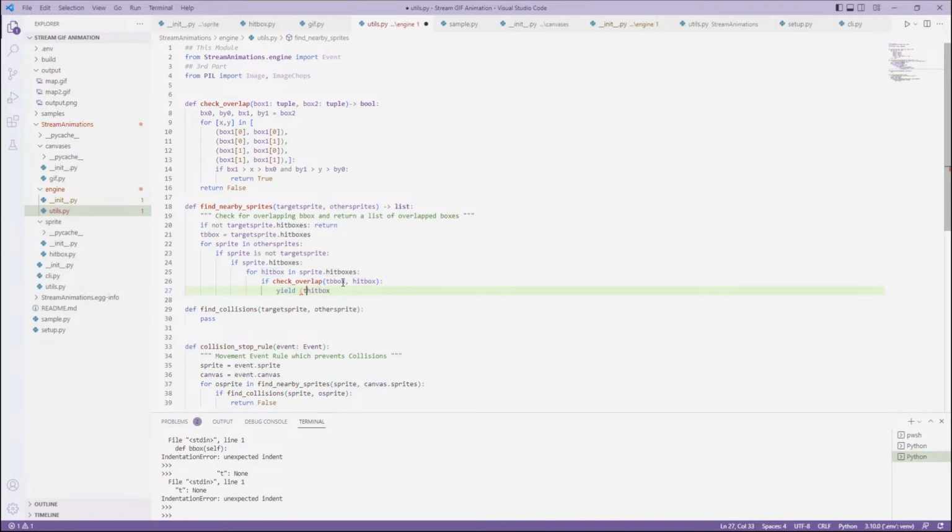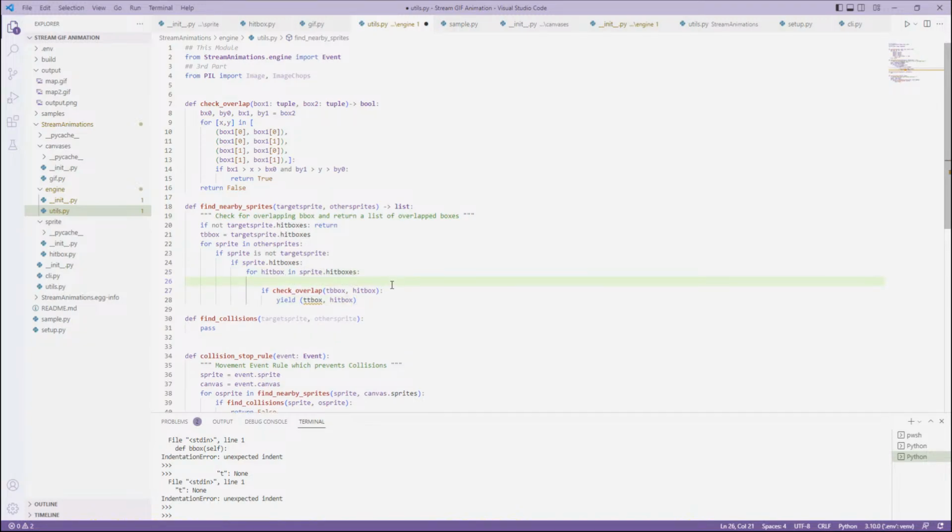And we will actually do this. And actually, I take it back. This is going to be T boxes instead, TB boxes rather.